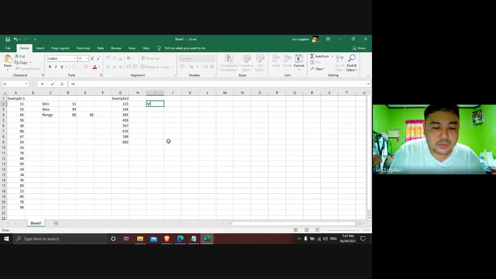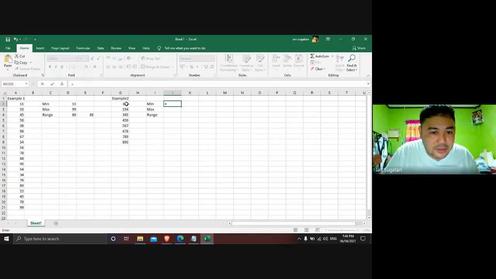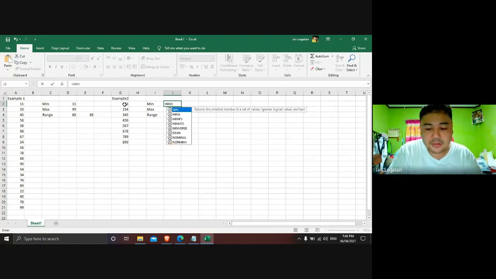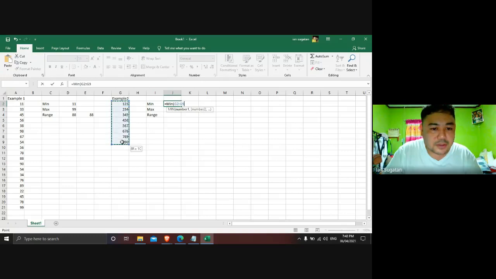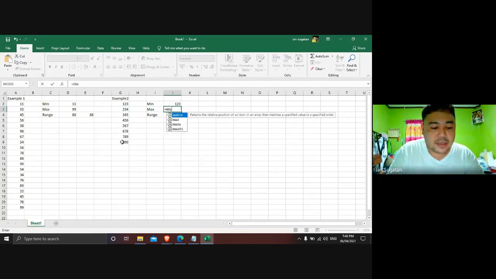The same thing. We're going to get the minimum value, the maximum value, and the range. For the formula, we start from the equal sign, then min, open parenthesis, select the values, close parenthesis: that's the minimum value. For the maximum value, you have the equal sign, then max, open, the values, and close.